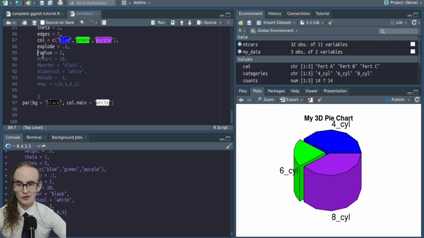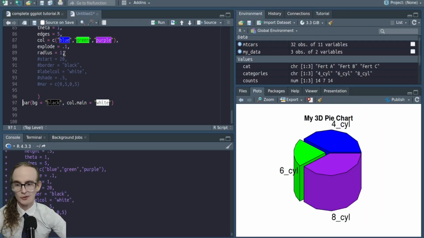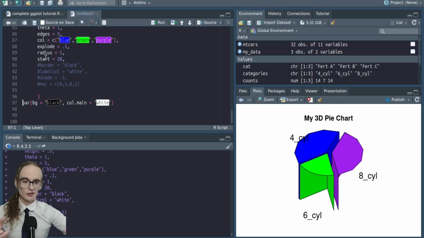Now, let's go ahead and adjust the radius. What the radius is going to do is it's going to grow the size of the overall pie. So obviously, we're covering up our title. That's probably not such a good thing, but I just wanted to show you that it is possible to do it. And then start, what start is going to do is rotate that pie chart for us. So again, I don't really like the way that this looks. I probably wouldn't adjust that.